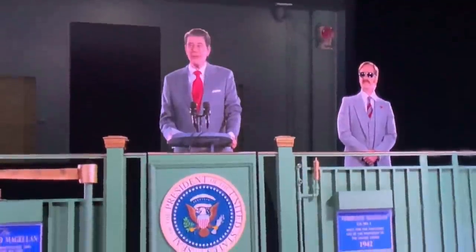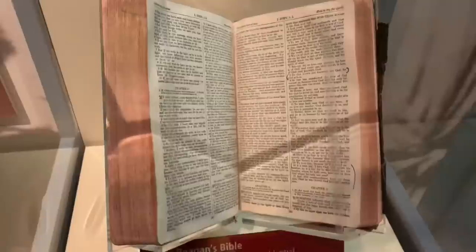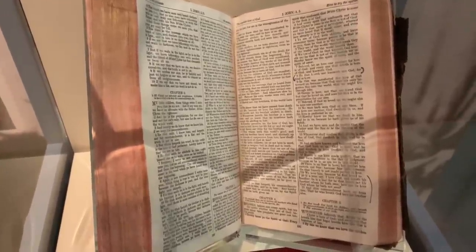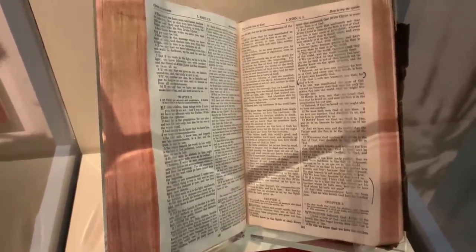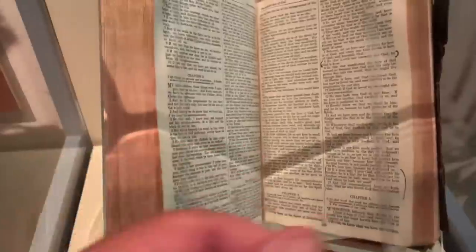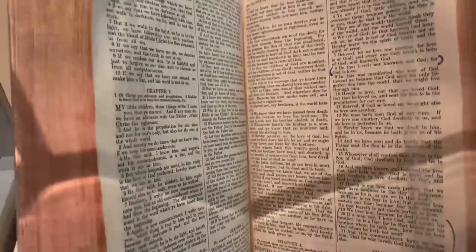Ronald and Nancy Reagan — he's a hologram. His philosophy can be summed up in four sentences: 'We see America's best days ahead.' This is the original Bible owned by Ronald Reagan's mom, Nellie. This is also the Bible where Ronald Reagan placed his left hand and swore during the inauguration. He was flipping through all those pages — that's history right there, and we're just looking at it. But Ronald was actually reading it, and his mom was reading it.